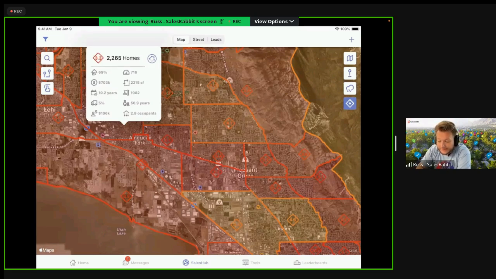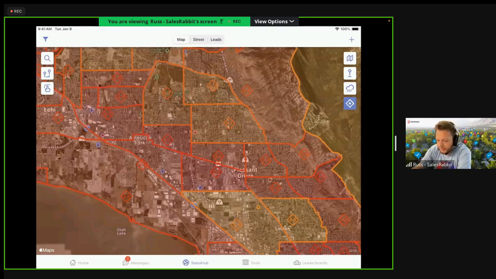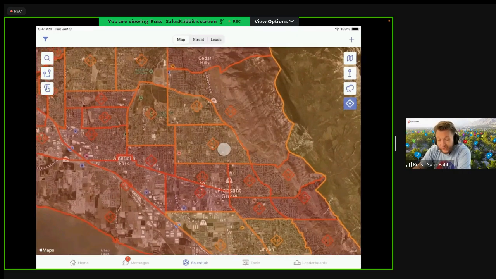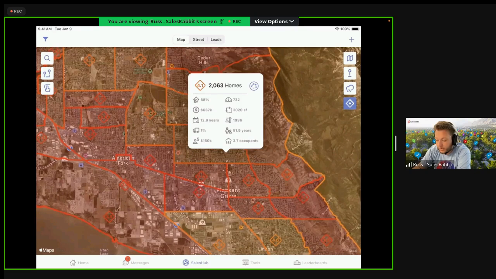This place has a little bit higher percentage of people actually owning their home. Most people's credit scores are a little bit higher, maybe a bit more northern in Pleasant Grove. A lot more people actually own their homes up here. Now, I know this from personal experience because I currently live here, and in the more northern area of Pleasant Grove, this is typically a lot of older homes that were built in the early 90s, maybe early 2000s, and people just own their home. They don't typically rent them out here. Not a lot of student housing up here either, or apartments for that matter. Most of those are found more towards these cities here.